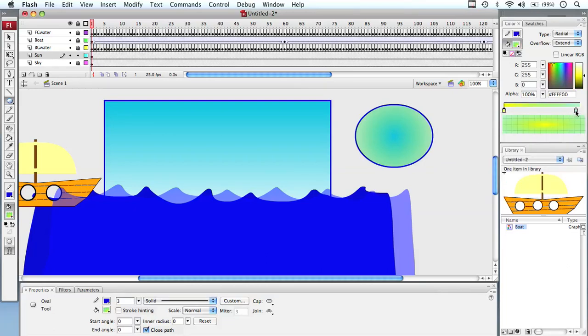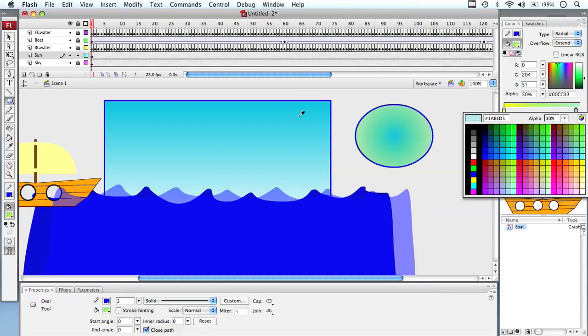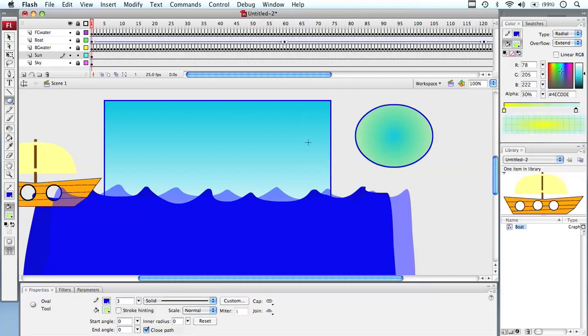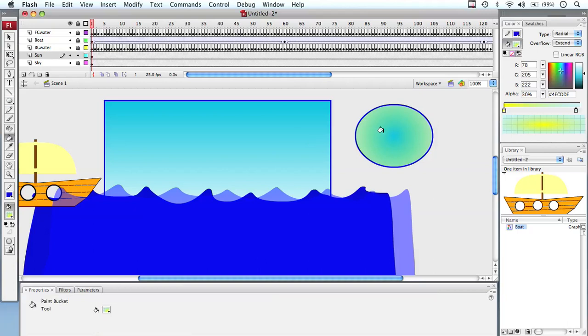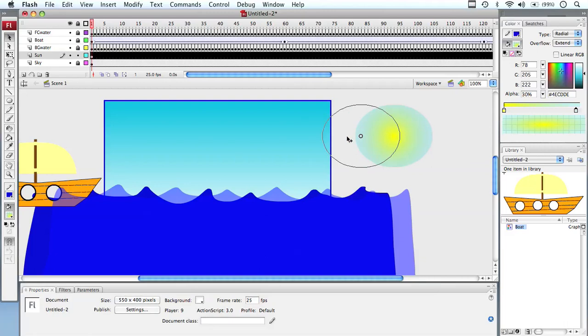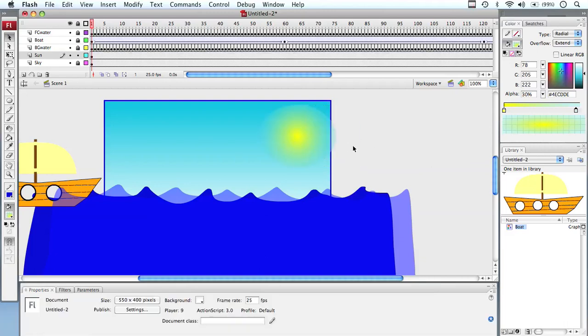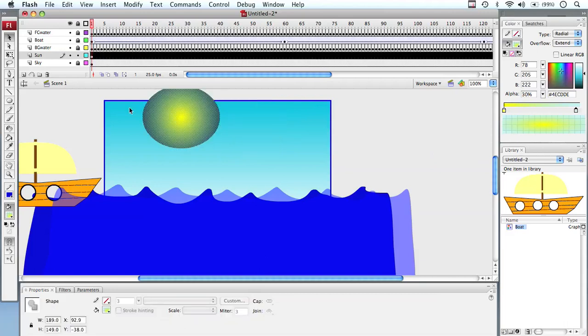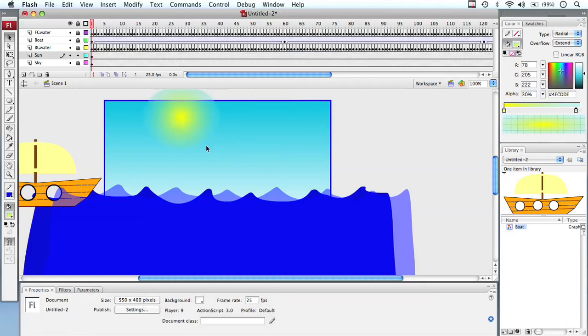And the outer one, I'm going to have the outer part the same colour as my sky, but it's going to be a little bit opaque, so you should be able to see through it. So when we fill our ball now with that, and remove the stroke by single clicking the outside and going delete. So this is what my sun's going to look like, but I need to make sure that when it's on stage it looks okay. As it moves across the stage it's going to look alright, except there's a bit of an edge that's appearing.